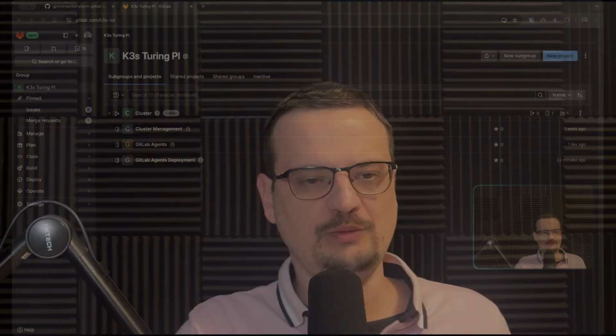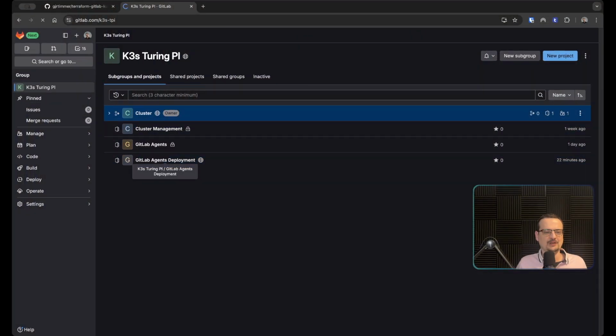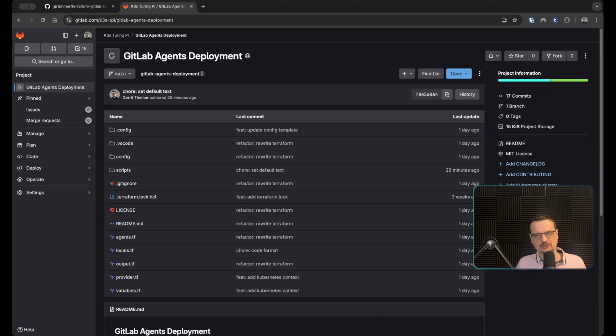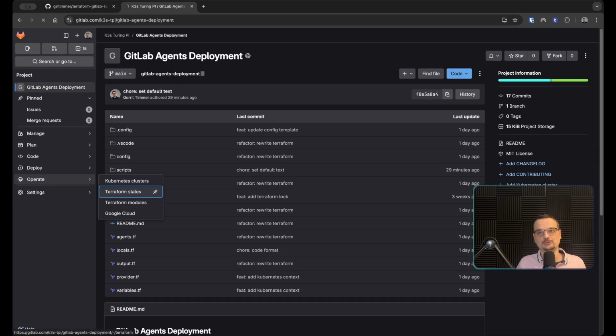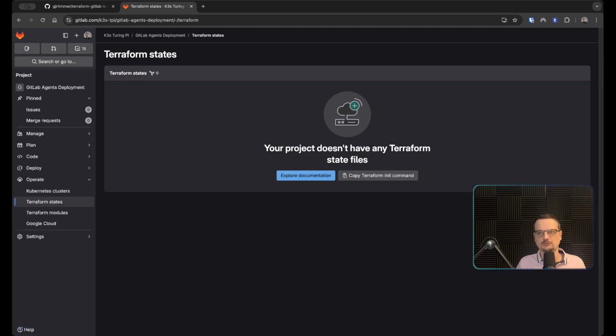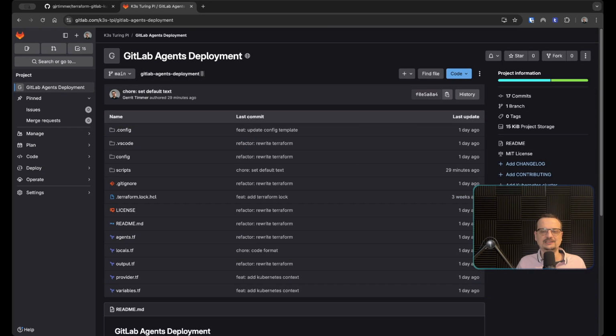So we're going to jump to our web browser, and when we deploy Terraform, we're going to keep a state of our deployment. That's going to be kept here at operate, Terraform states. So what we actually need is the project ID for this project.